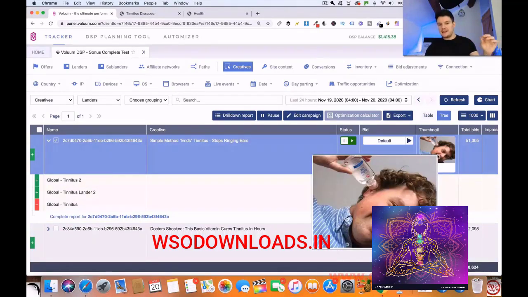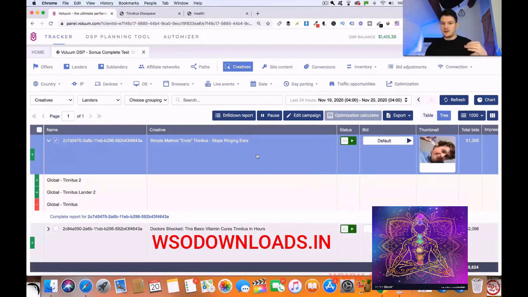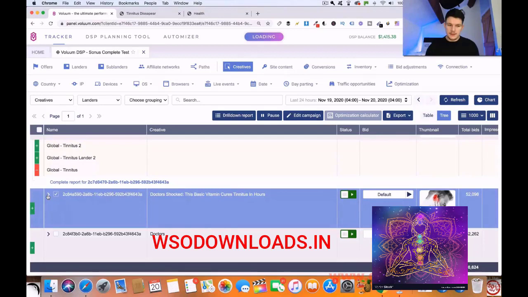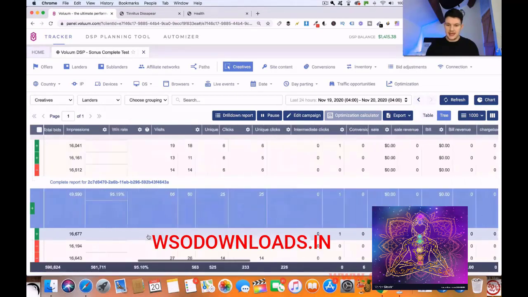I'd be a bit apprehensive about focusing on just one image because images do get burnout, but this might be a certain angle or a certain headline you've gone for. So maybe you start to notice this headline is working really well with this landing page. Again, you could come down to this one, and this is tinnitus 2. So this top landing page seems to be doing the best at the moment.